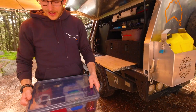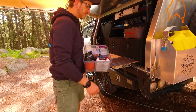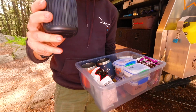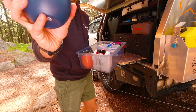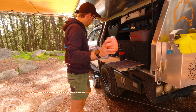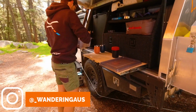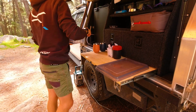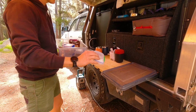So we have our handy little box here. This is our coffee box. So there's the Aeropress there. Neat little package. Our two little Yetis. Can't go without them, I should say. Chuck them on the side, lids. We need the coffee grounds. All good. Can't forget Jess's sugar.